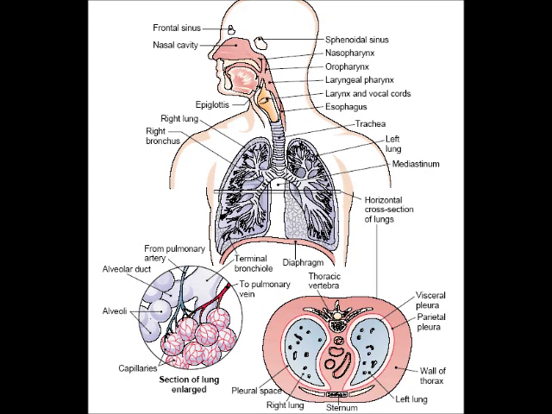So CO2 retainers, you cannot give them too much oxygen. You can't give them 100% oxygen because you're going to kill them. So the peripheral is like their last chance. That's it. They breathe off their hypoxic drive. They're chronically hypoxemic till the day they die. And the more they smoke, the worse it gets. So we can give them a little bit of oxygen, but we can't give them a whole lot.